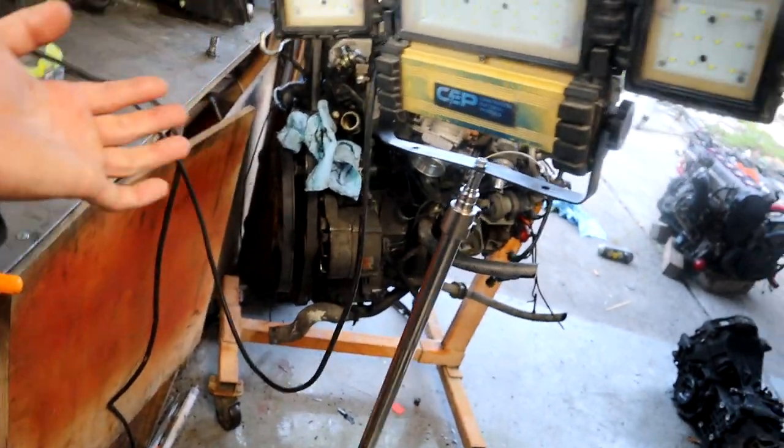And that's out. And then I'll start stripping this down. I'm going to pretty much strip everything down to nothing and just replace every single gasket. I've got to look through the car and see what gaskets he actually has. And yeah, that thing is just a dirty nightmare.